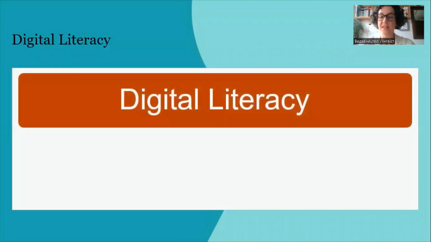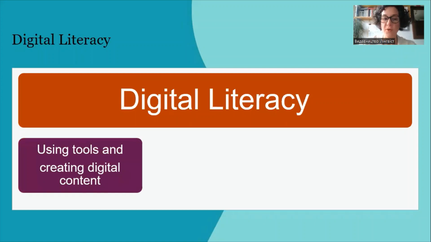Okay, ready to go. So, digital literacy is not a life competency, but a foundation layer. You know that there are 6 life competencies, which are critical thinking, collaboration, creativity, communication, learning to learn, and social responsibility. And there are 3 foundation layers, which are digital literacy, emotional development, and subject knowledge. So digital literacy is a foundation layer. Why? Because first of all, it goes through all of the life competencies as well as foundation layers.